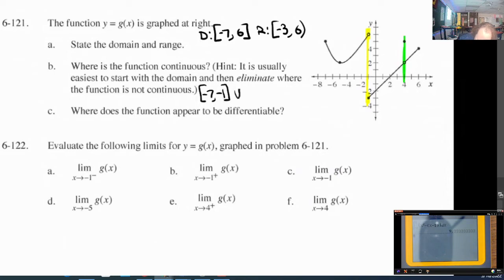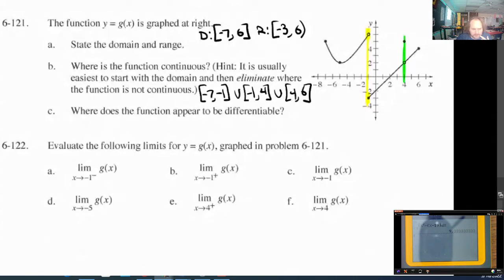and then it's continuous again from -1 to 4. And then it's continuous again from 4 to 6, which I think was the highest point we saw. Yeah, that'll work. The question that I have is, should those be round parentheses or square? I believe they're square. Nope, they're round.